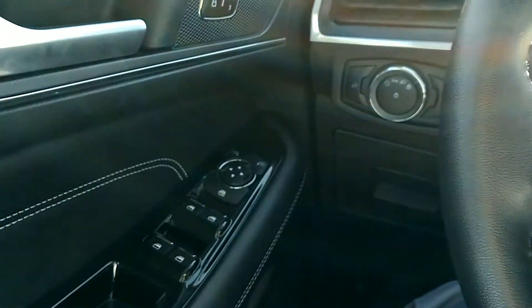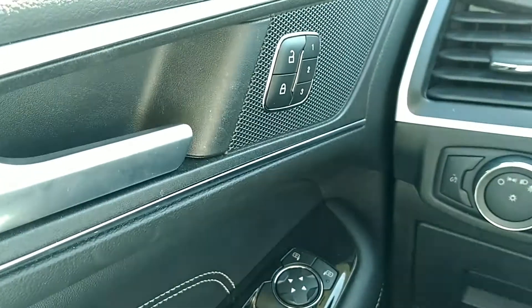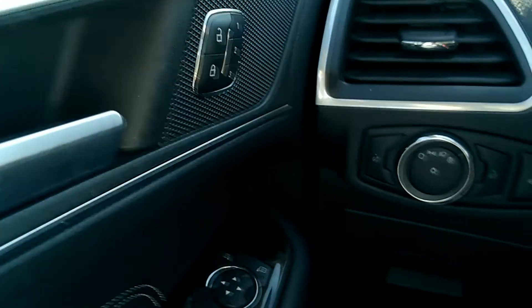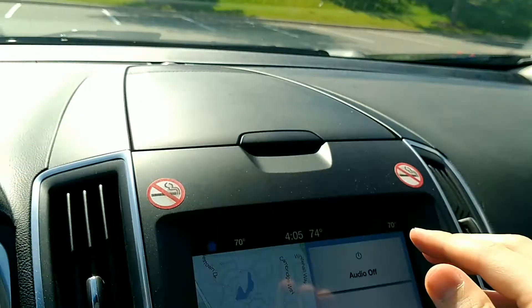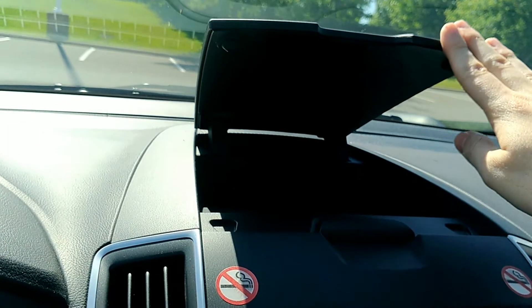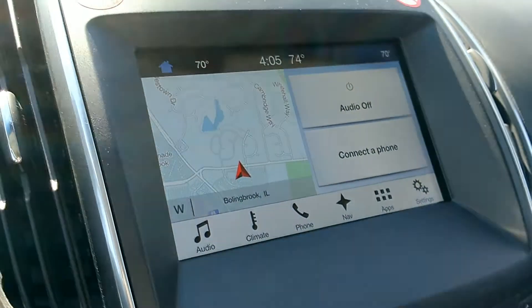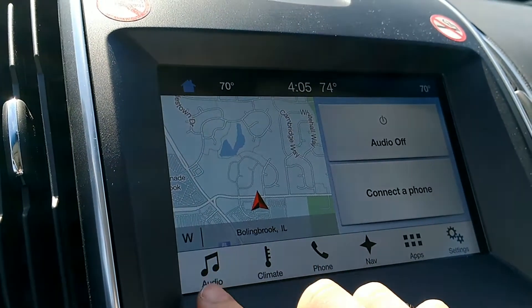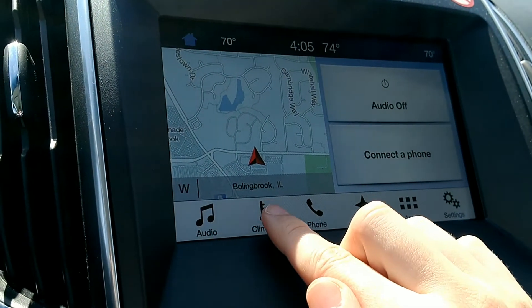To the left you also have the standard buttons to interact with the windows and your mirrors. You have the lock and unlock button with three different programmable settings for the seats. And then you have a dial and some additional buttons to interact with the headlights. The center console at the very top includes a nice storage space which is actually pretty deep. Directly below that you get the touchscreen, which is a decent size, and it has some pretty nice dedicated menu buttons on the bottom which make it really easy to jump to the screens that you like.